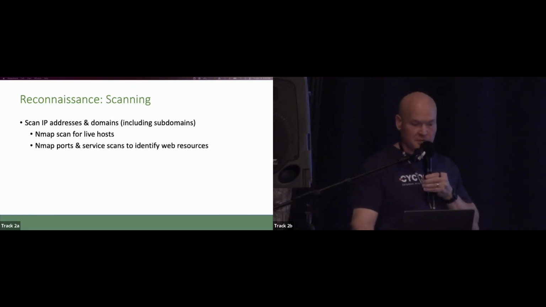By performing proper OSINT, and so the reconnaissance scanning, you're scanning the IP addresses and domain names, including subdomains, using Nmap to find live hosts, also going further with Nmap, doing port and service scans to identify the web services. Since we're focusing on API, we're not really getting into the other, but when you're managing your external attack surface, you want to look for other protocols, but this talk is mainly focused on API. So this is where we're focusing on finding the different services or web services where you would locate these APIs.